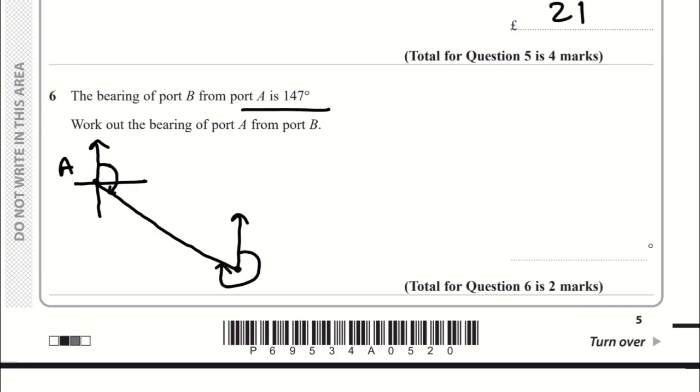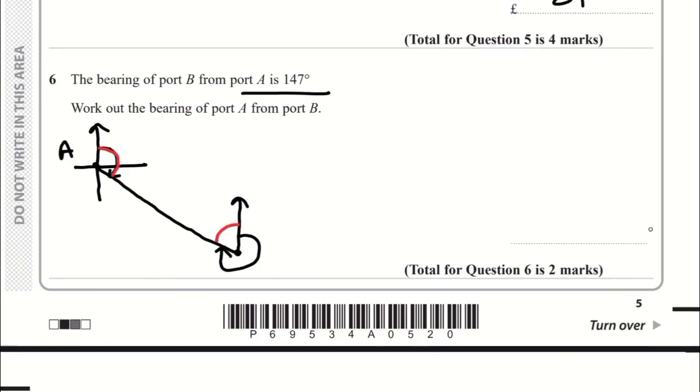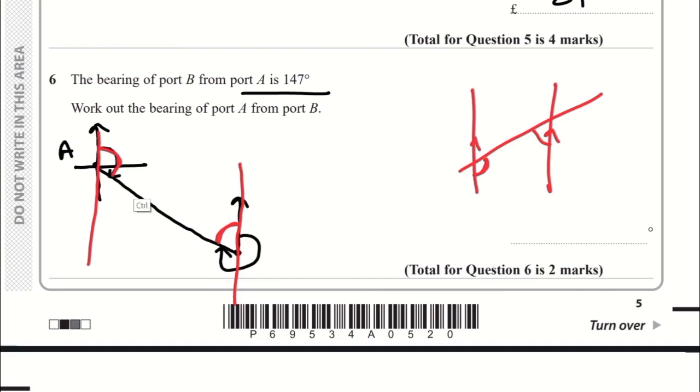Now this angle, let me just highlight it here for you. This angle here and this angle, they are called co-interior angles. What does that mean? If you have two parallel lines like this and you have a transversal, this angle here and this angle are called co-interior angles, and they add up to give you 180 degrees. And that's what is happening here again. This North Pole line here and this line here are parallel lines, and these two angles are co-interior angles, so they must add up to give you 180 degrees.